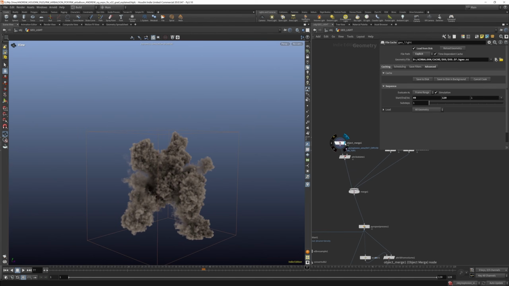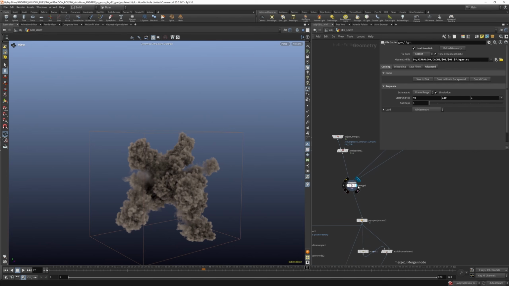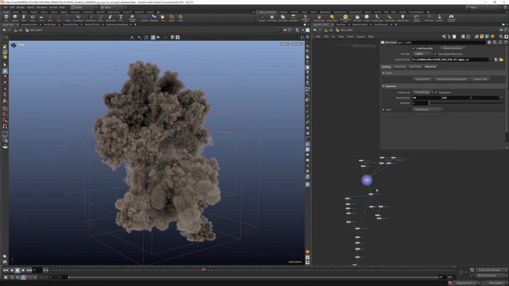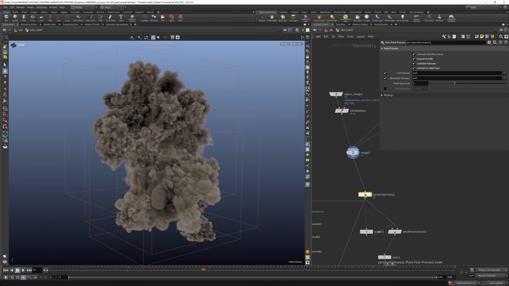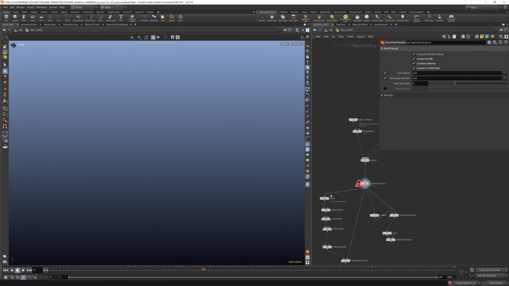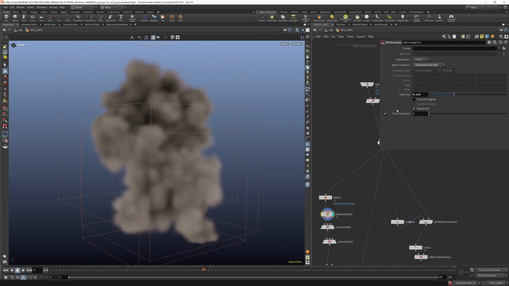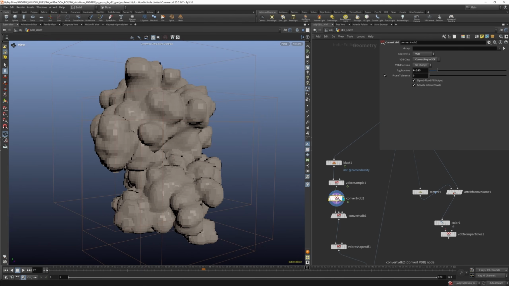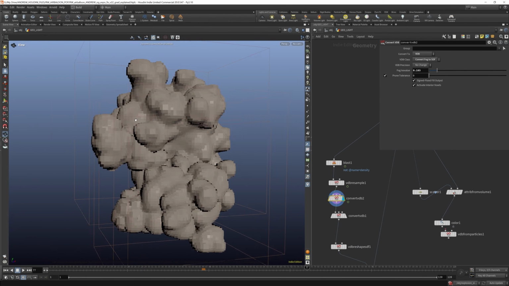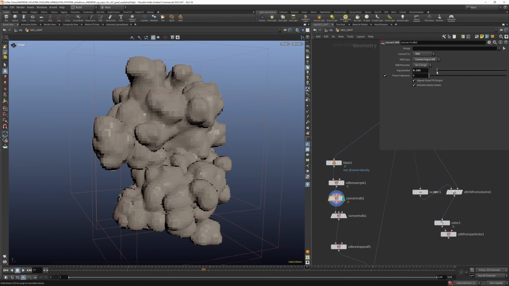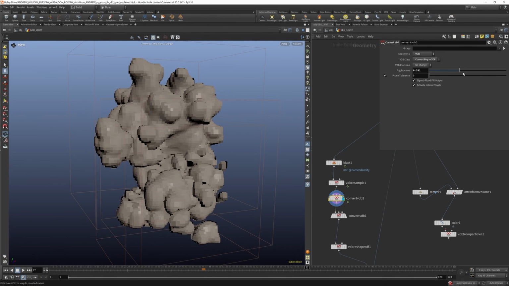So what I'm doing is I'm reading in my explosions here, merging them all together. For the millionth time, I seem to have added a post-process node. I need to get out of the habit of adding this to everything. Blasting everything that isn't the density. VDB reshaping this, so just to blur it out. Converting this to an SDF. So now we have this as a surface, and you can see I'm moving this ISO offset. So you can shrink it in or expand it.